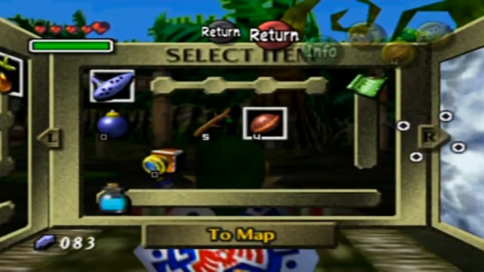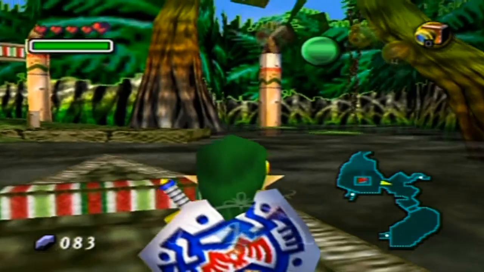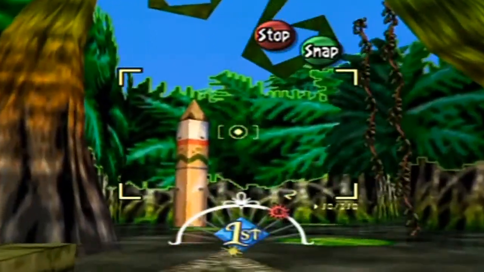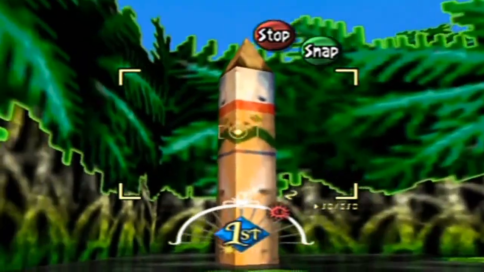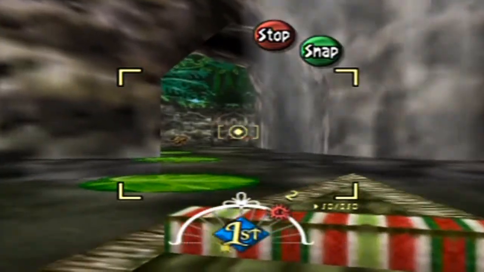So, alright, let's just go and set our brand new pictograph box. Is that zero? But that doesn't mean we don't have film. It just means we don't have pictures. We're gonna fill it up with stuff so we can take a look around here and we can play Pokemon Snap all day long. We're looking for the critters. It's a good time. And oh, geez, are we gonna get wet from that waterfall?